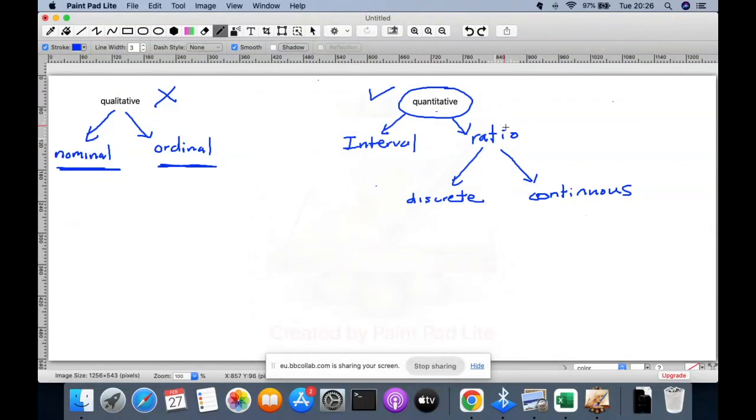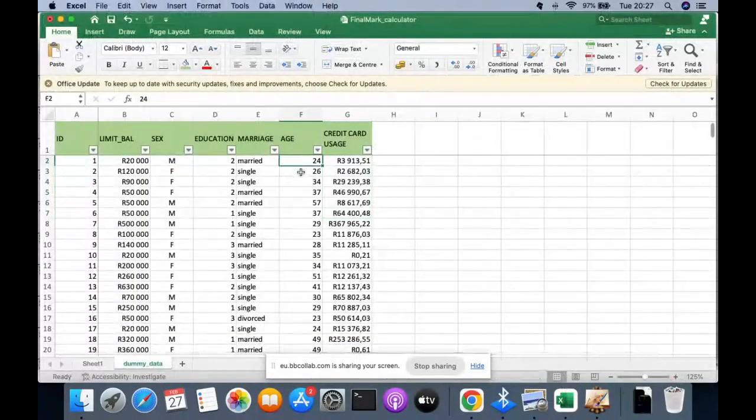Now, those variables can be further broken down into a discrete variable or a continuous variable. All you need to know for discrete variables is it's a whole number. You can think of it as a number that doesn't take decimals. If you look at this example here, age doesn't take decimals. I don't think any of you will complete a form saying I'm 34 and a half years old, or 38.25. Almost everyone captures their age as the nearest number. Whenever the variable is numeric but doesn't take decimals, then it's discrete.